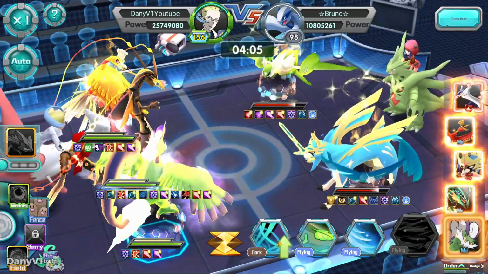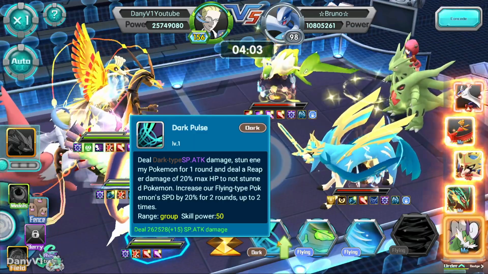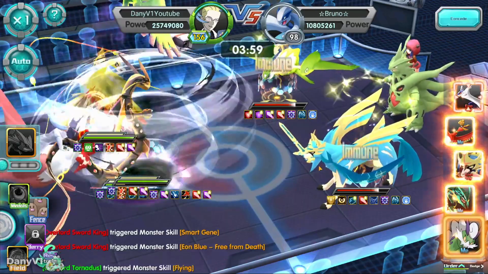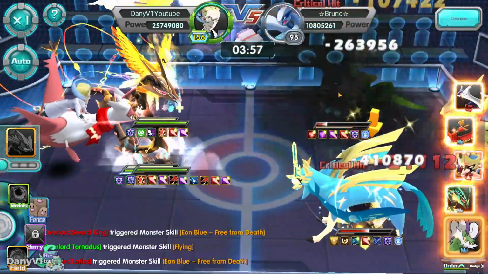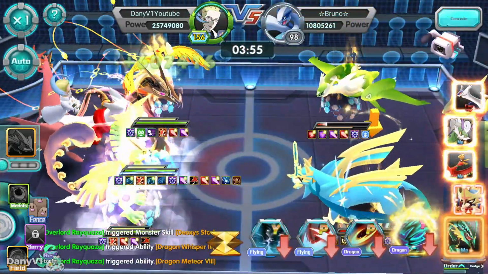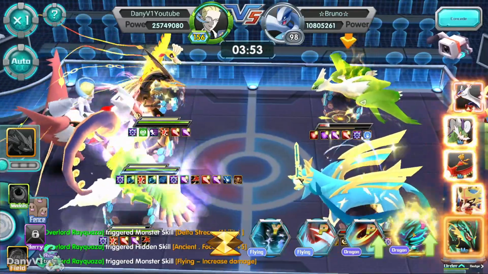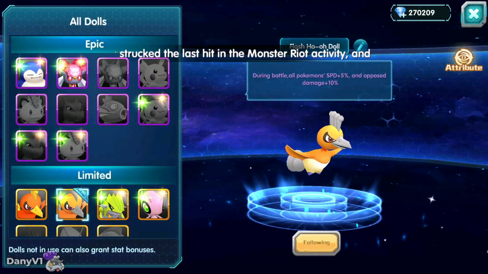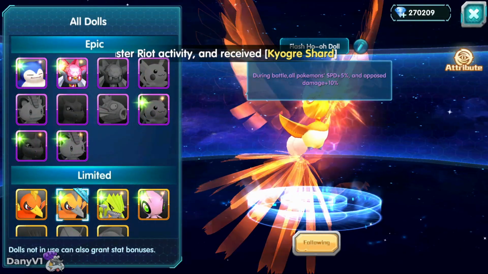And if we use, for example, this dark move over here, it used to be blue damage, and now it is golden damage, because it's above the two-times restriction that it usually does. And it's freaking amazing. Look at that.